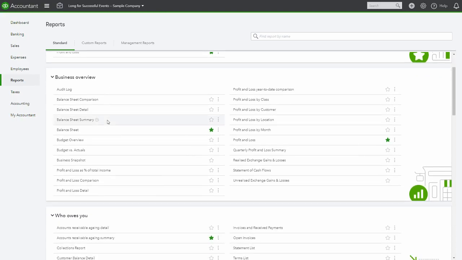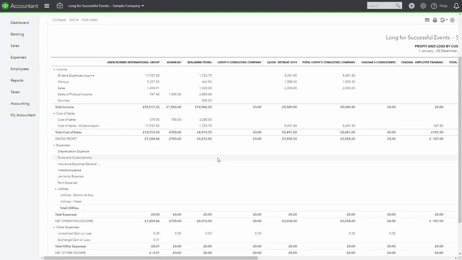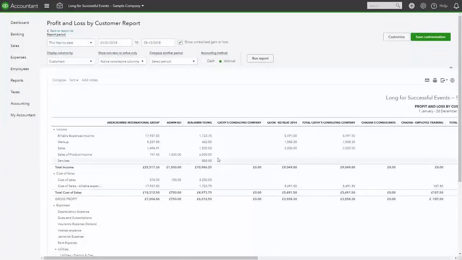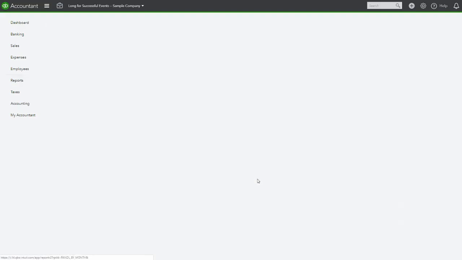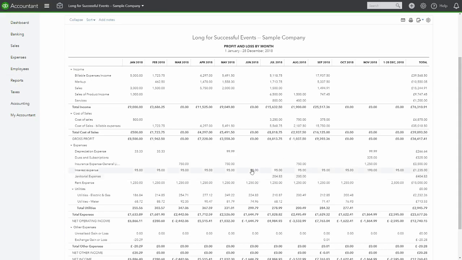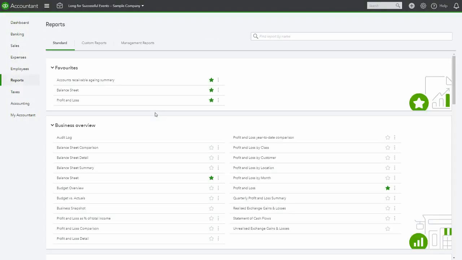Right, okay, there's various other reports that are already built into the system. You can track your profit by your customer. That's a nice, useful report. And together by location or class, by months. Back to report list.